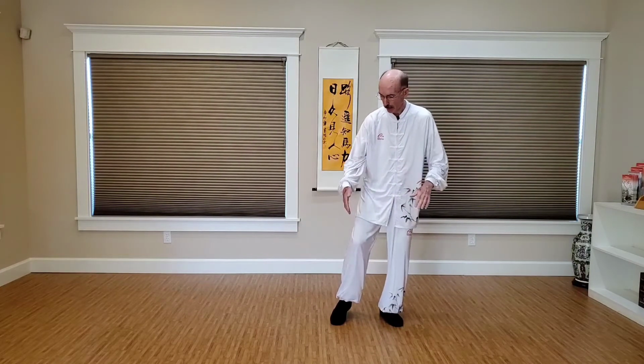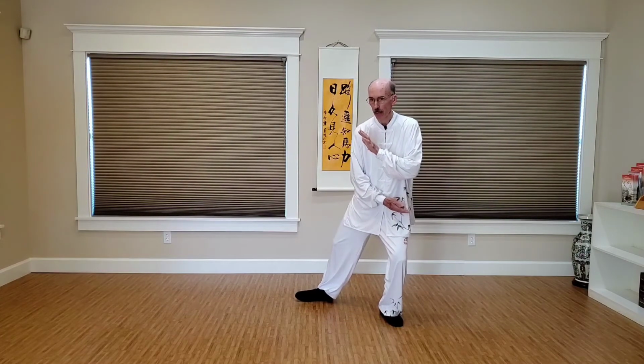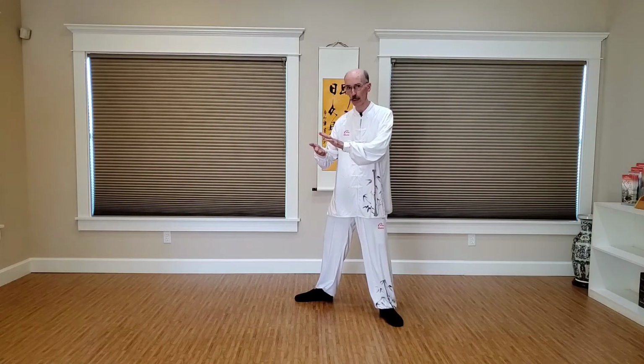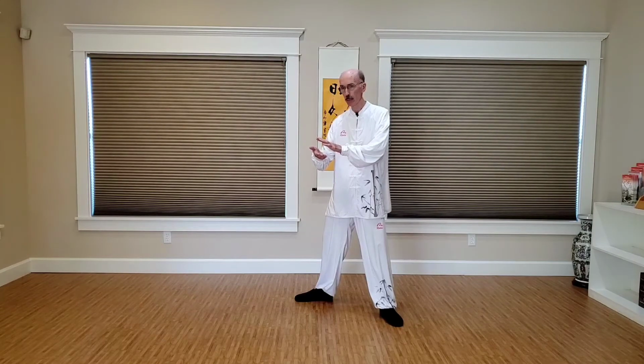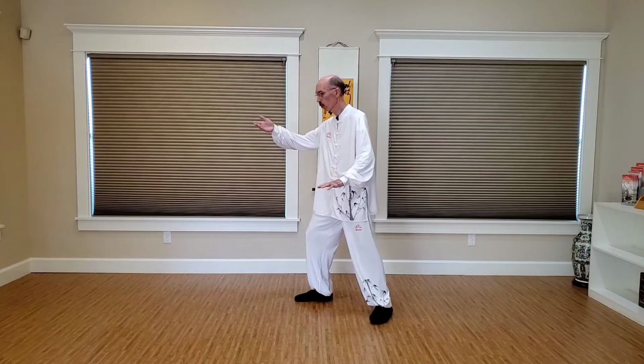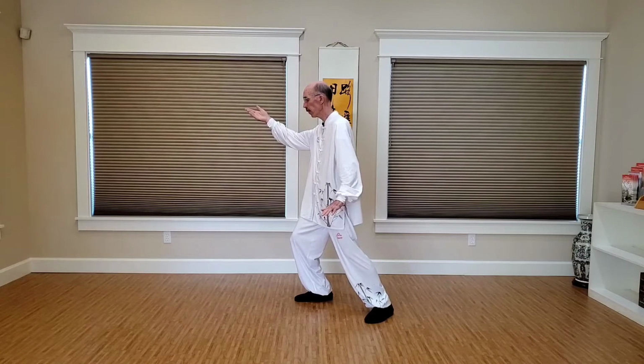From here, we're going to step out. Actually, we're stepping directly behind where our foot is. But because we're changing our direction, I call it stepping out. So you step out, heel first, and then rise. When you rise, at the midpoint, your hands will cross, they don't touch. And then from there, you're going to shift your weight forward and sink and turn your waist towards the north, turning your left foot to 45 degrees at this point.